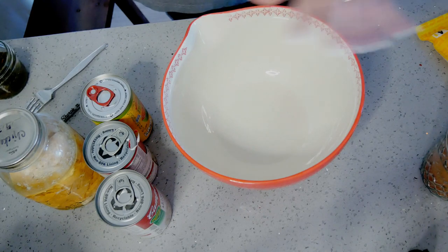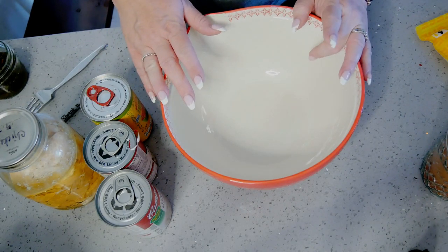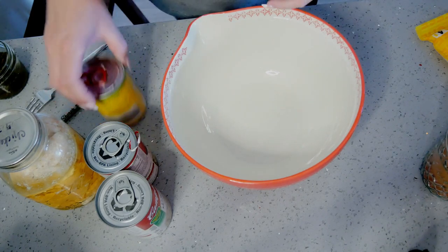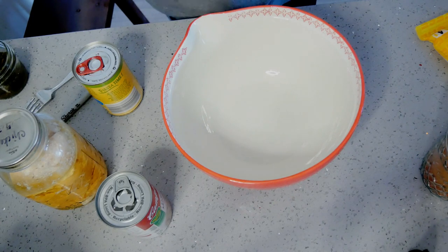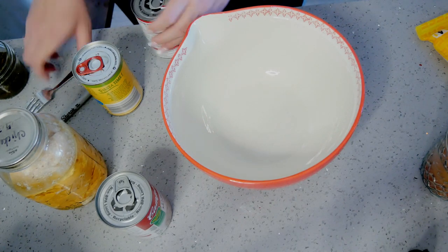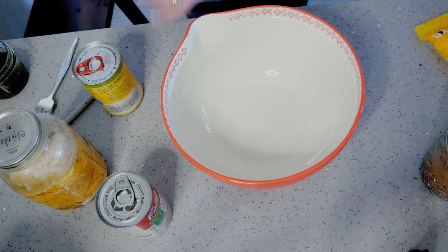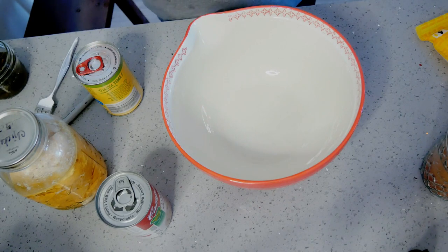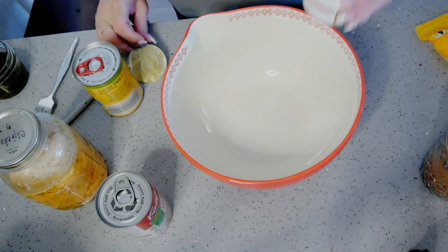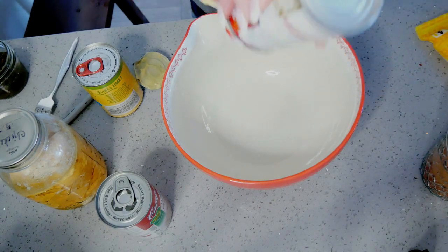So I take that basic concept and turn it into a lasagna using pasta instead. He loves it. So what I'm going to do is take cream of chicken soup. I am gonna do this the easy way. Again, I got a lot going on right now. And plus, when I stocked up on cases of these soups, I now need to use them up. So I am finding all these nice creative ways of using these up.